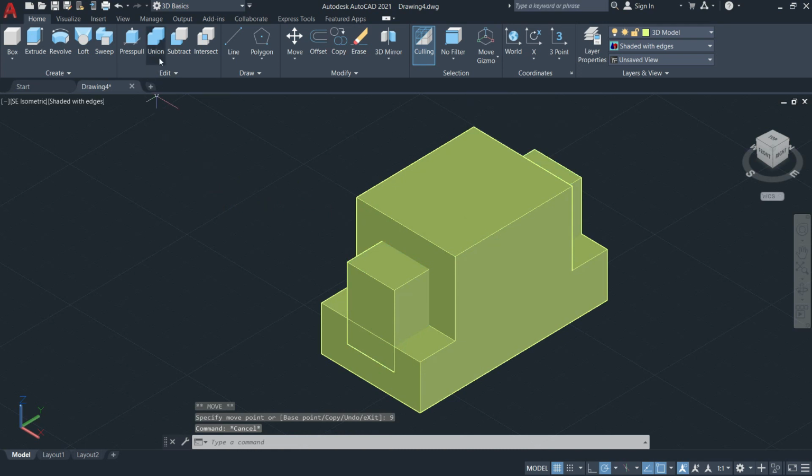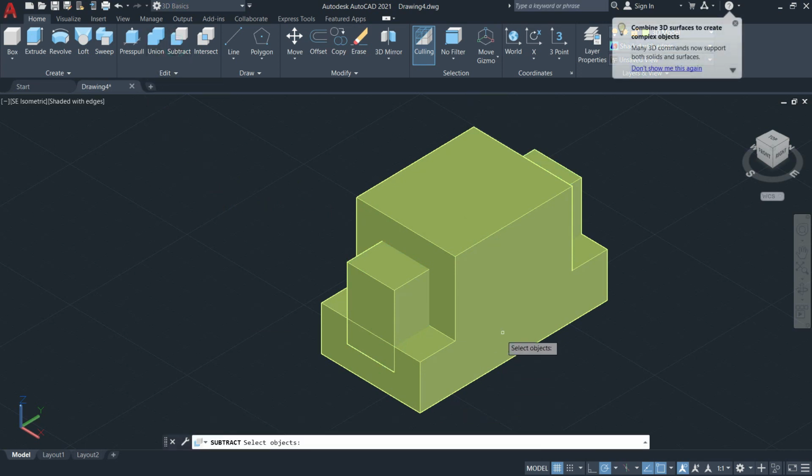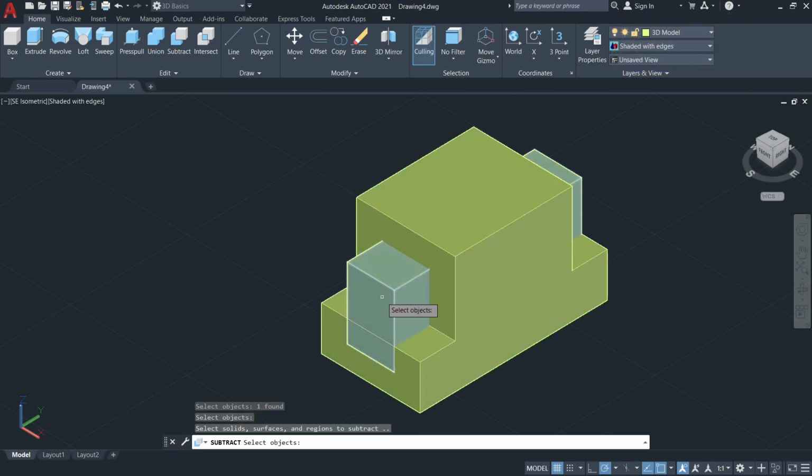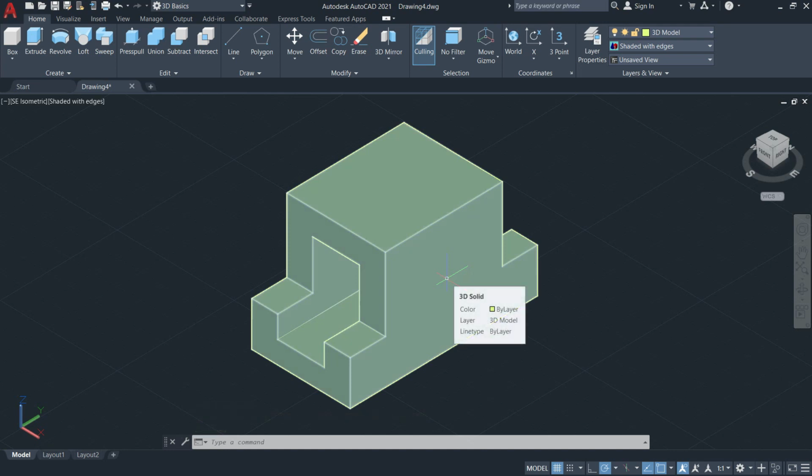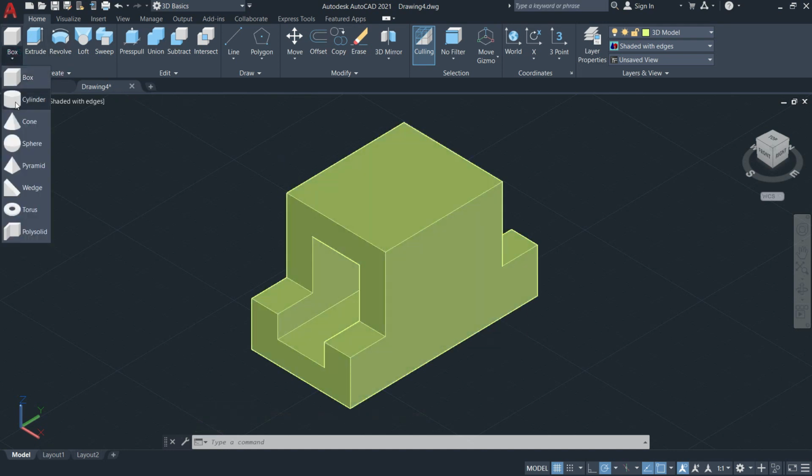Now I will use subtract again, select this object, enter, then select the box that you created last, enter. Now I will be creating a circle on this face which has a diameter of 30, but I'll just use cylinder.